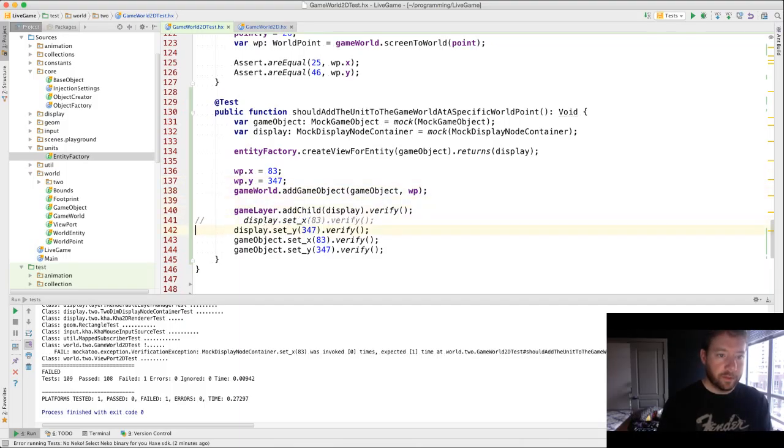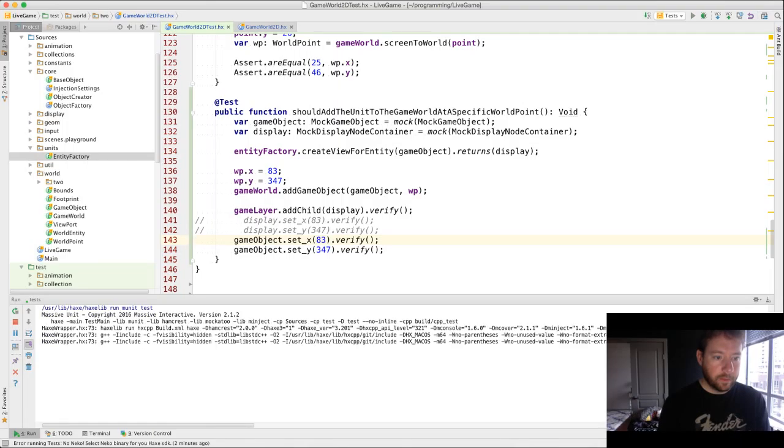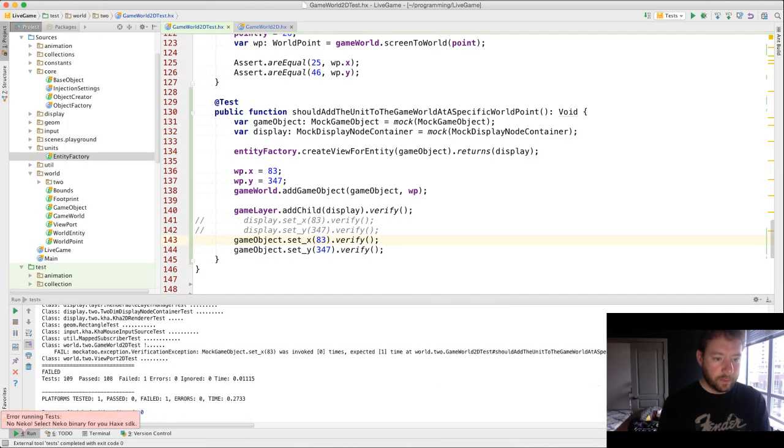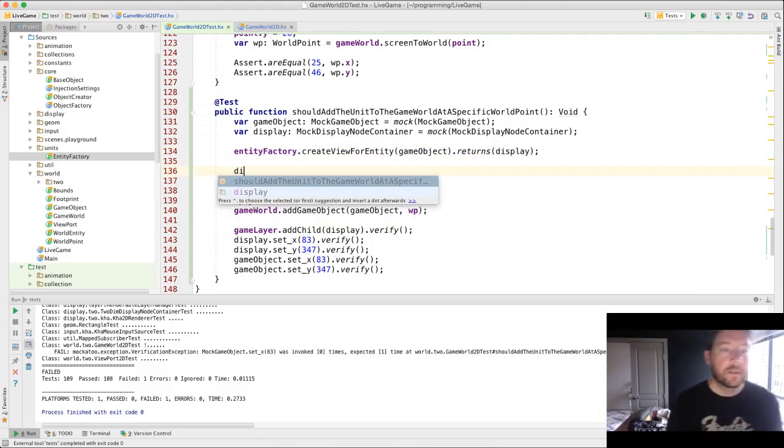I wonder if this is going to do anything. So even that's not set. I wonder if we could do this. Do some debugging here.